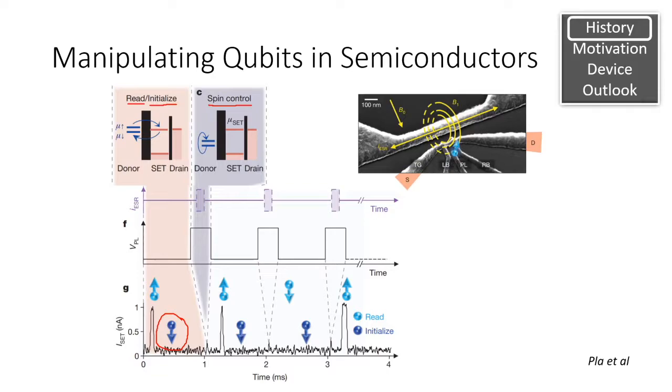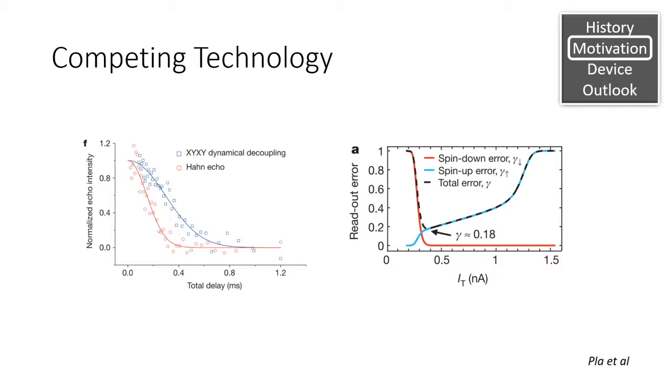So in our system, we first initialize the qubit to spin down, plunge it into an energy well from which we can manipulate the qubit, and then we bring it back out of its energy well. If the qubit is spin up, it escapes and we are able to measure a current. If it's spin down, the qubit does not escape into the wire and no current is measured.